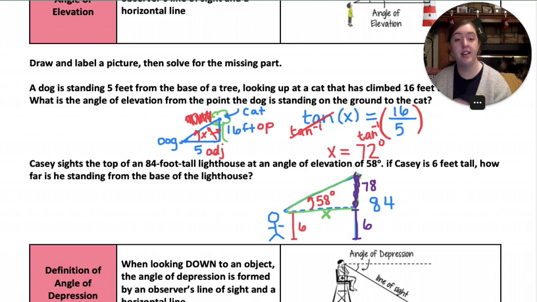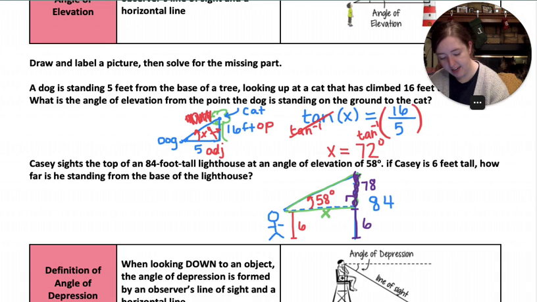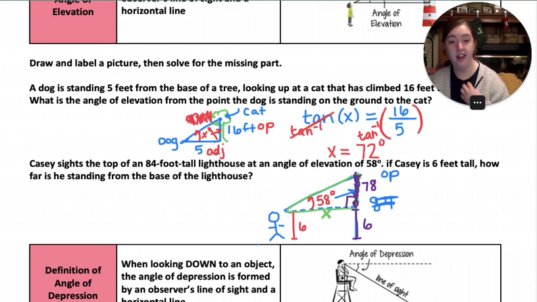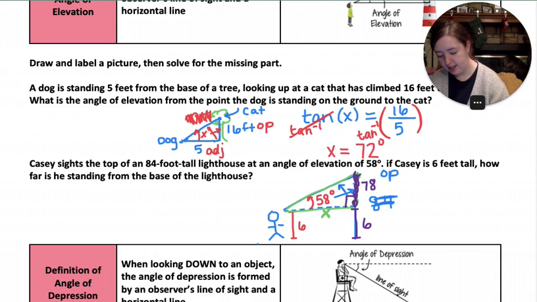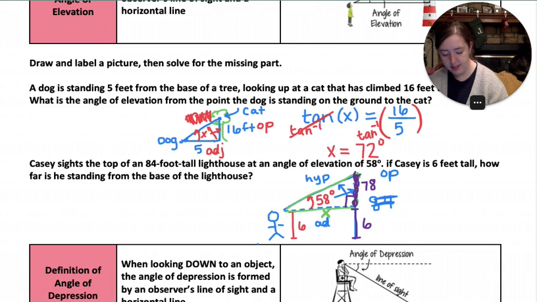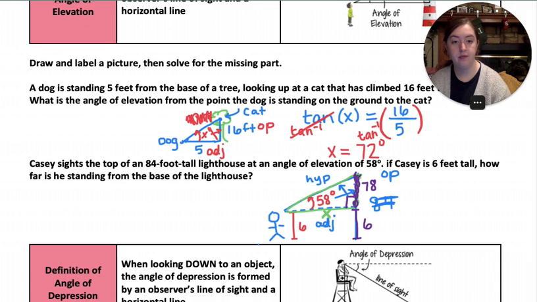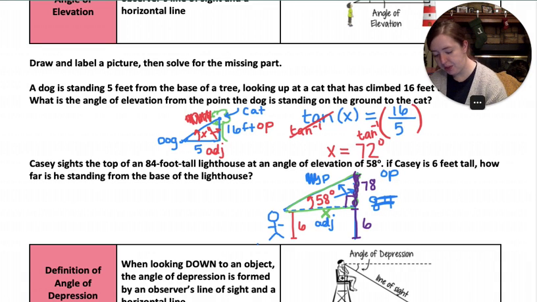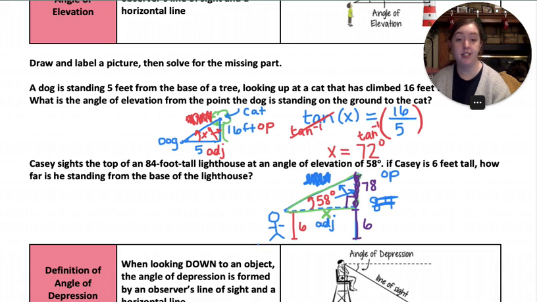Now we're going to look just at that smaller triangle. Here's my right angle. Across from the angle that they gave me is the opposite side. In fact, I'm going to go ahead and cross out that 84. We don't need him anymore. Across from the right angle is the hypotenuse. And the side that's left over is the adjacent. The hypotenuse isn't labeled, so we just have stuff for opposite and adjacent. Which trig uses opposite and adjacent? Yeah, tangent.